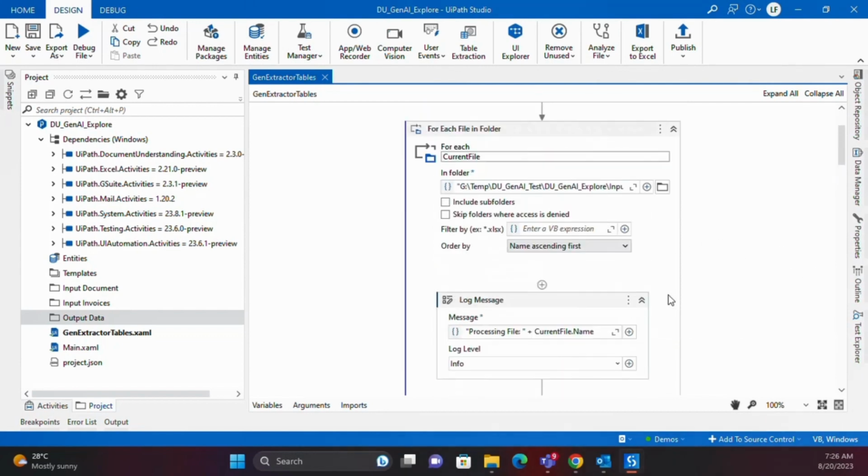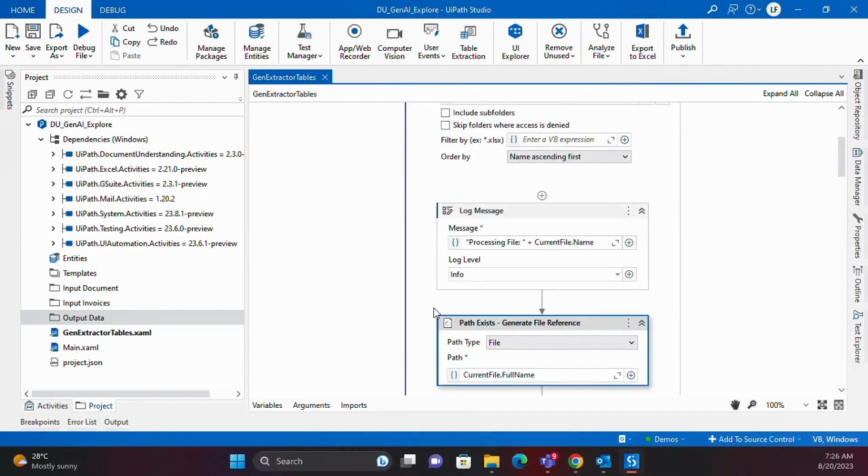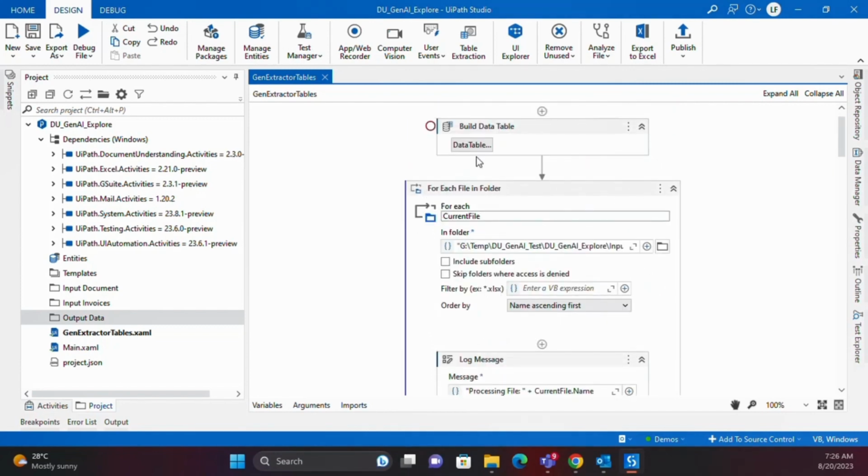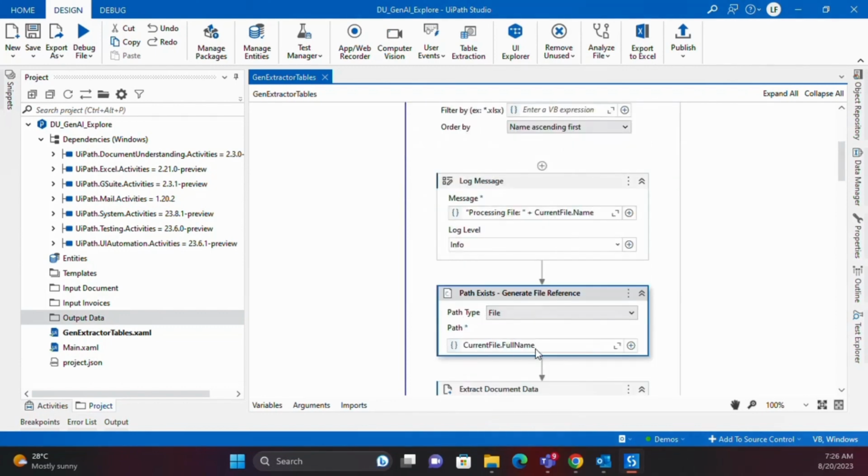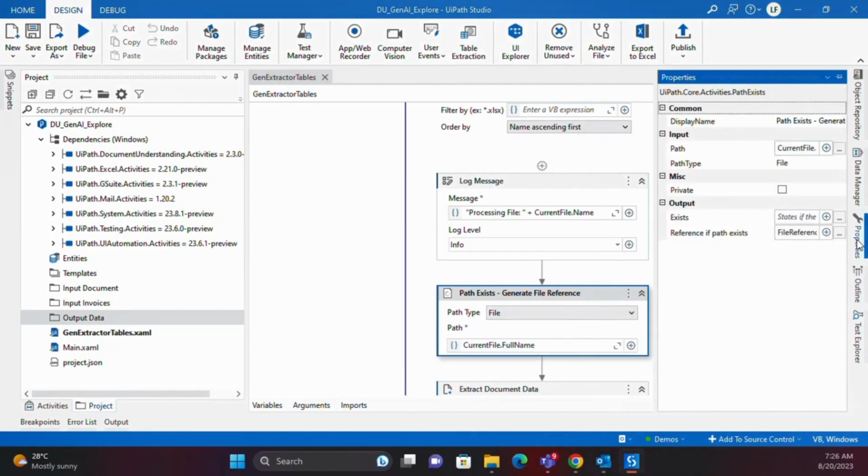So you may wonder why we are having this activity inside a loop that goes in for each file. So the purpose of this activity for now is not to check whether the file exists. The purpose of this activity is to create that resource or the reference variable.